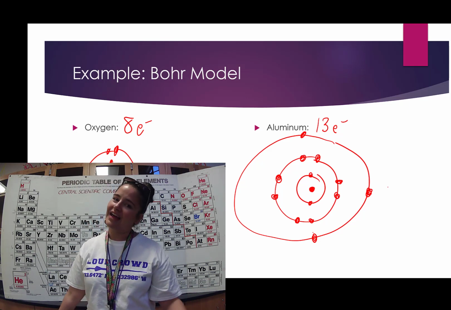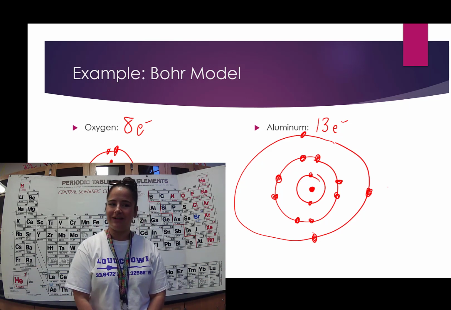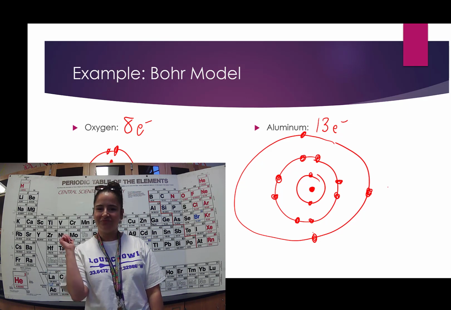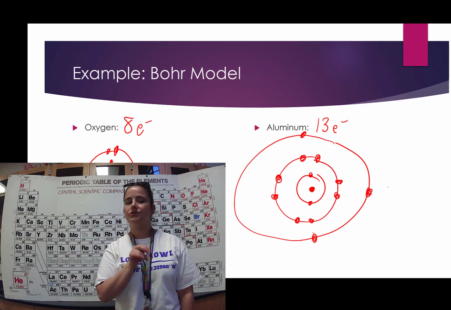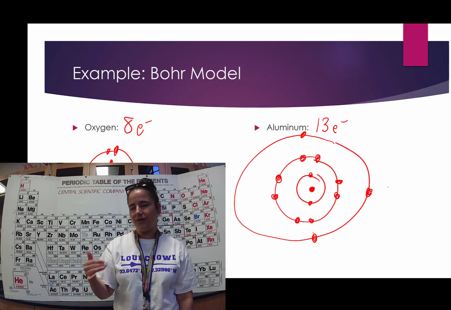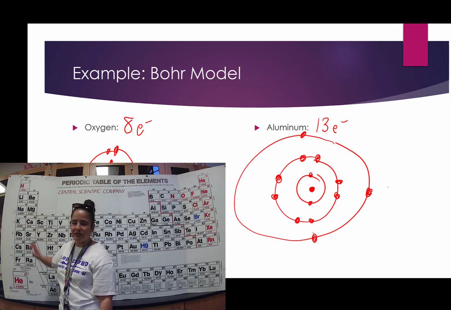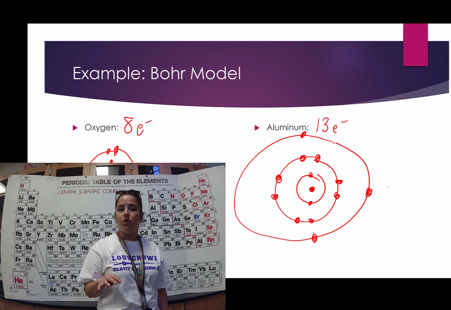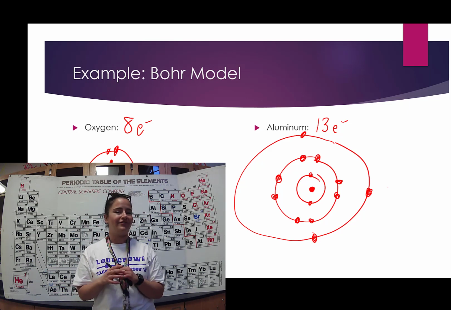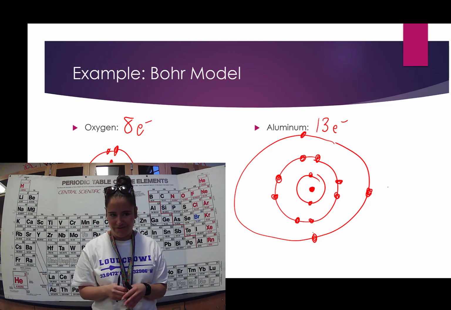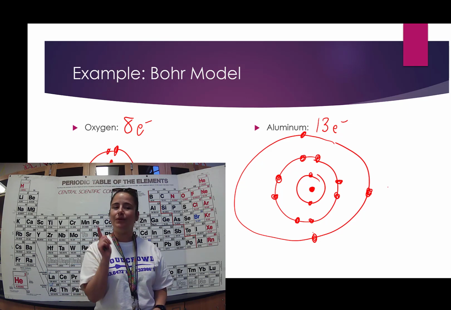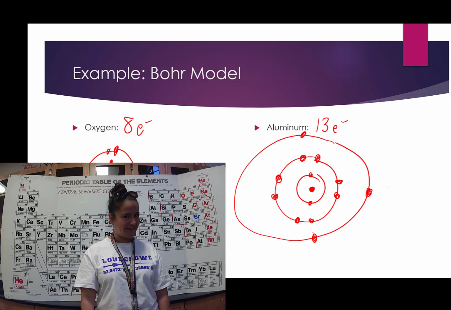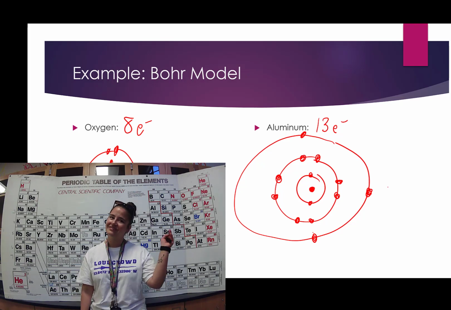And that's how we can use the periodic table to draw Bohr models. Also, just a little side note, this method will really only work up through number 12, magnesium. Once we get into that 4th row, we have to change the way that we order the electrons. And we'll get deeper into that when we talk about electron configurations in our next lecture.